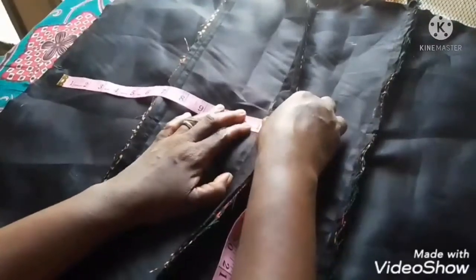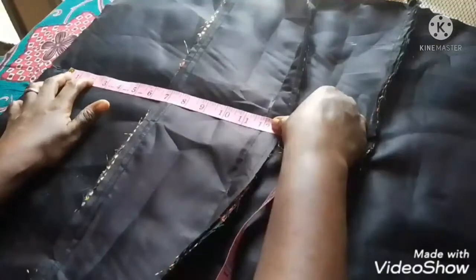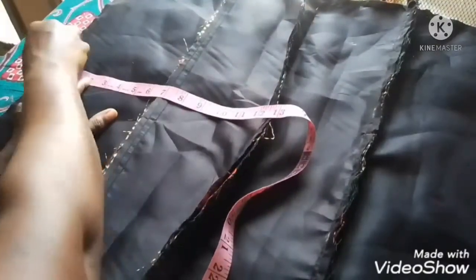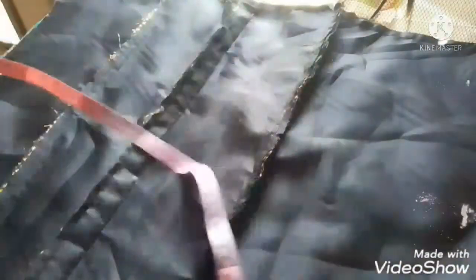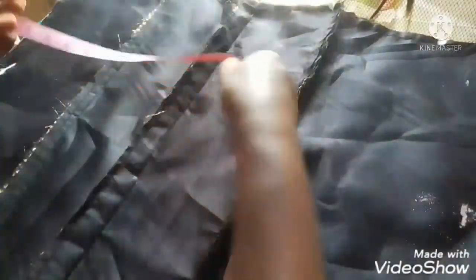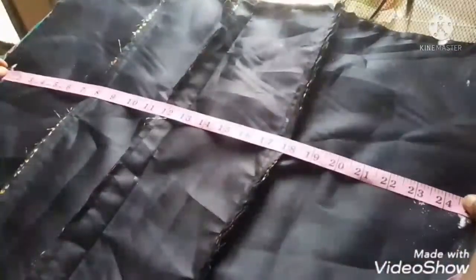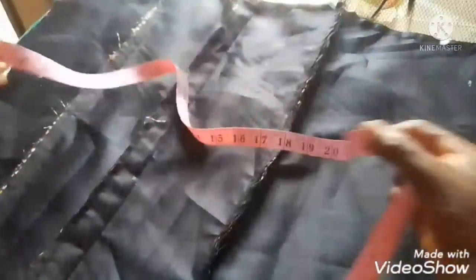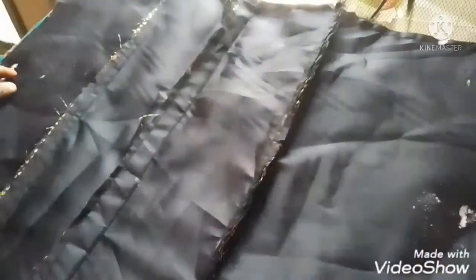Please ask your question so that I can reply to you. Now from my hip again, this side, I measure my 12 inches. I hope you see it here. It's very easy. Instead of taking it the long way and dividing, just take it very simply like this and like that.